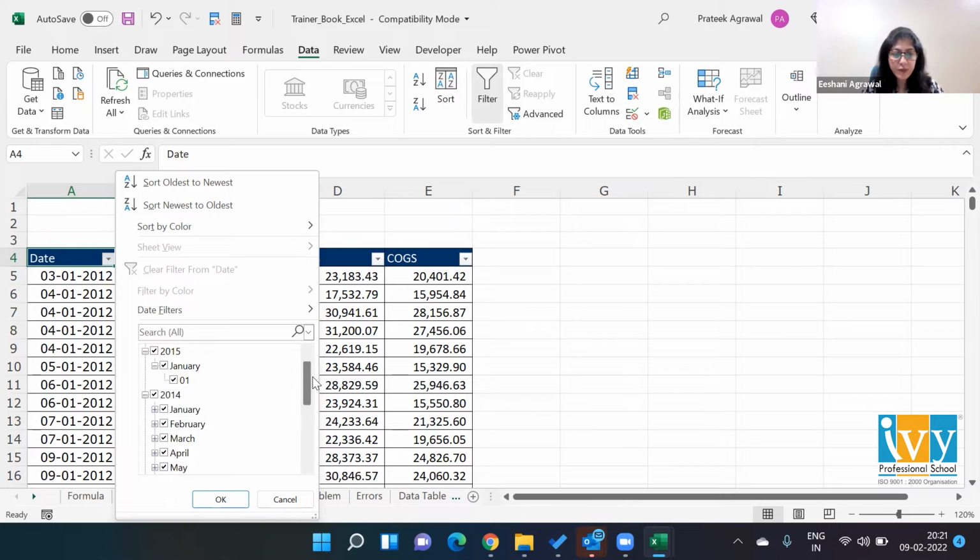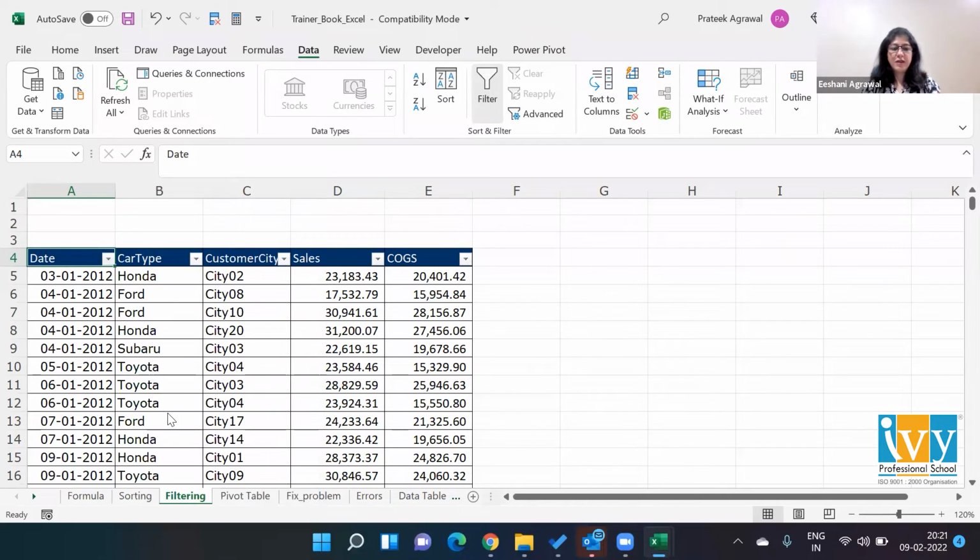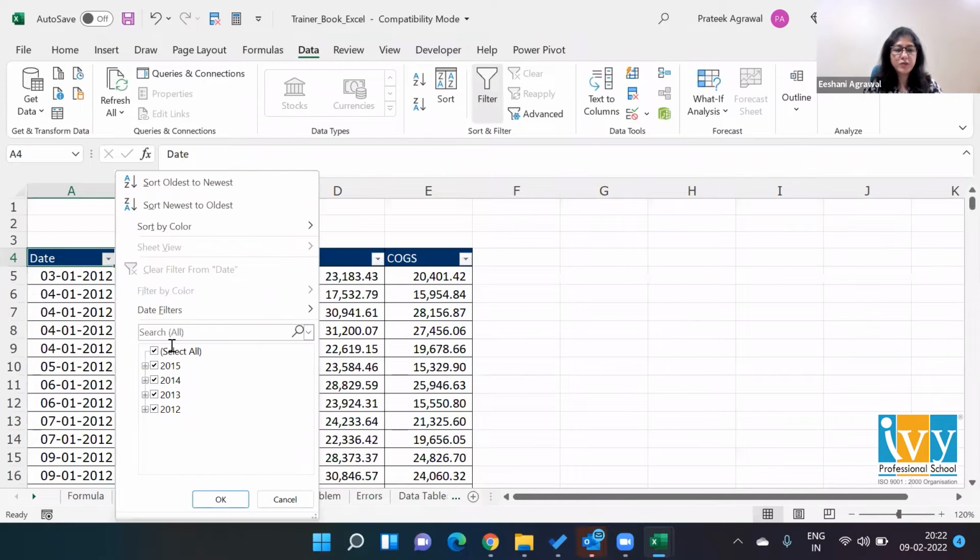Now, the question could be, number one, how do I collapse? So when I'm coming back, this is called collapsing. And when I click on it, it is called expansion. So what could be the shortcuts for expansion and collapse? How would you pick these drop downs? Like how would you unselect, select? How would you work with the check boxes? What is a shortcut for that? So the shortcut for this is spacebar.